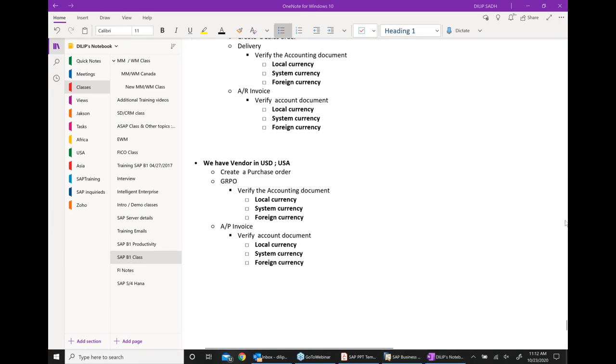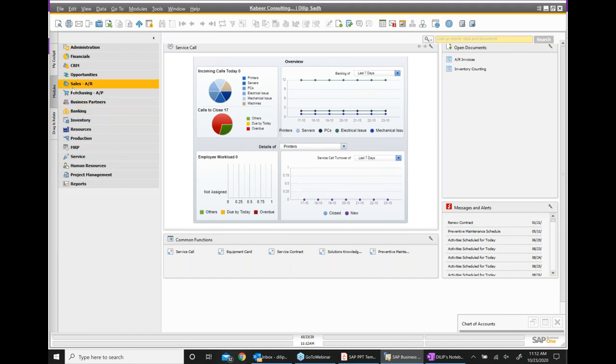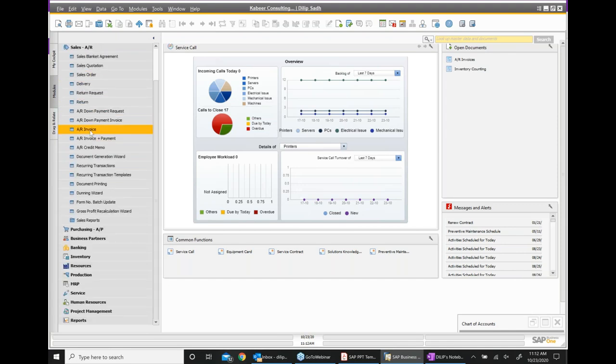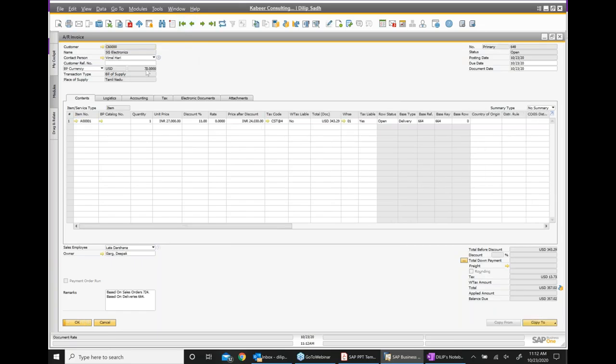So with the sales head, can we see the rate? Yeah, it is there on the top, right? Yeah. It's there in all the documents. So if you go to sales AR here, see that rate? 70. It's US dollars, and this is 70. You see that here, the rate? You got it?